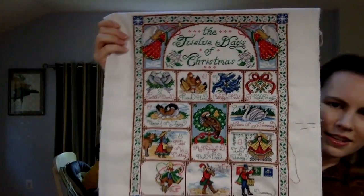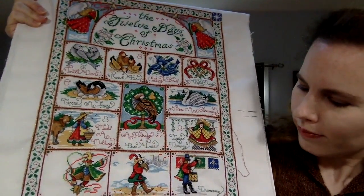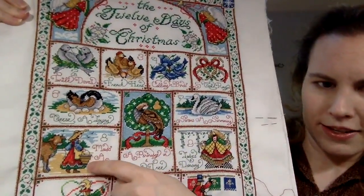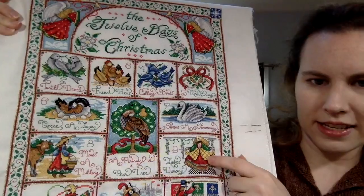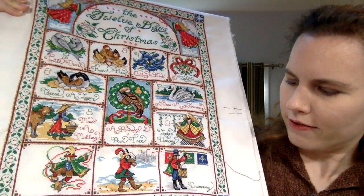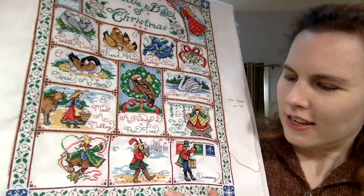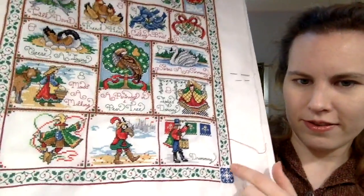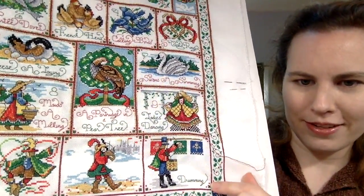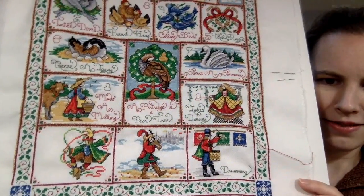So here it is. What I did this past time is work on the back stitching. I completed the black back stitching for the maid and the lady dancing. And then I did the black for the drummer, the piper, and the Lord of Leaping. And then I did the green for the vines. And I did a little bit of the green here for drumming. So that was 2 days, and not bad progress.